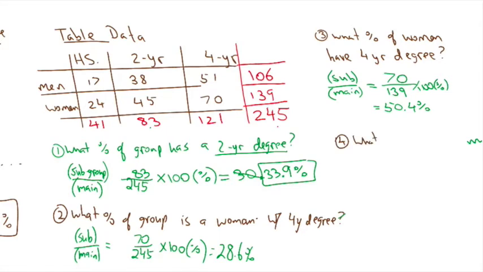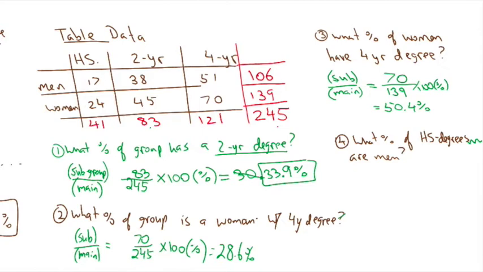What percent of high school degrees? Now, when this says high school degrees, it's not everybody. In other words, the highest degree you're getting is a high school degree. If you have a 2-year degree, you don't get to belong to that group, and now you're in 2-year degree, and so forth and so on. All right, so what percent of the high school degrees in this group are men?